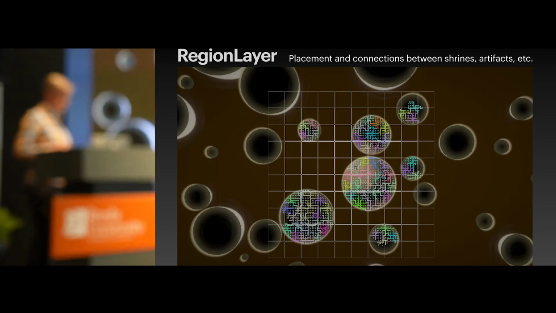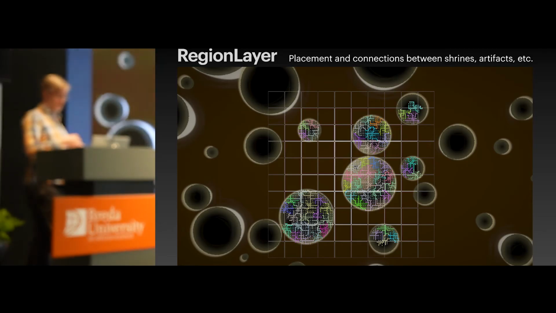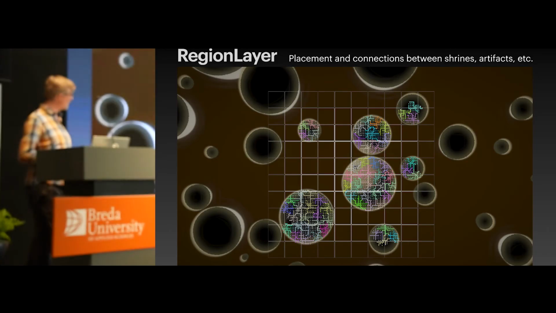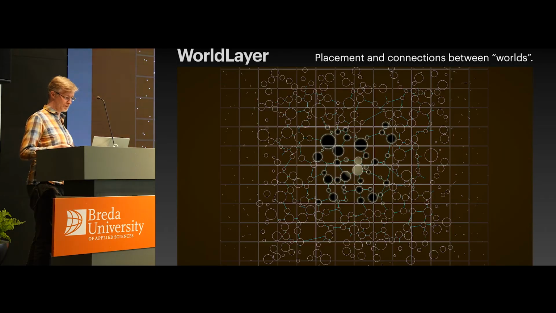And if we zoom out, this is a region layer, all the chunks that are loaded, and we can see now that there are actually many worlds around the world the player is in. If we then change to another layer called the world layer, those chunks are even larger. They control which worlds are there and how they are connected. And if we zoom even more out, we can see there's a lot of worlds, but the player will probably never get this far anyway.